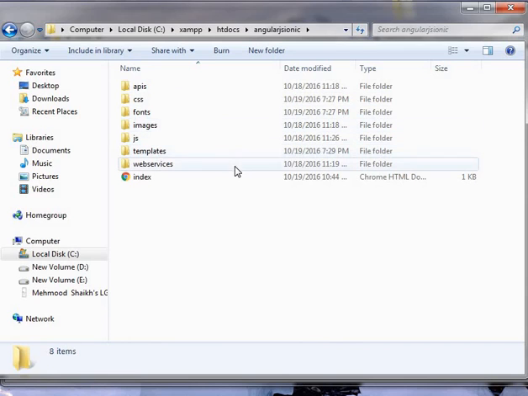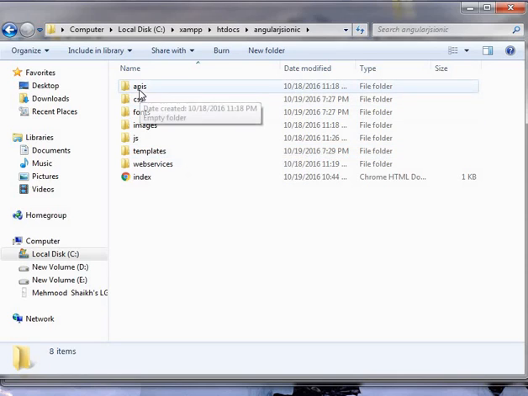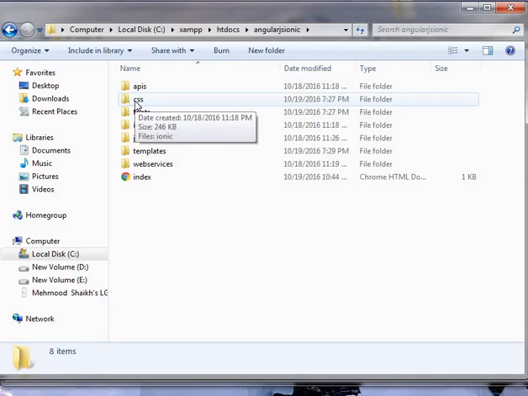You need to create a folder structure to create this application. I have created this API folder. You just have to click on this new folder icon and then give it a name. I have given a name as API to this first folder, where I will be placing my data.json API file, and then this one is CSS.